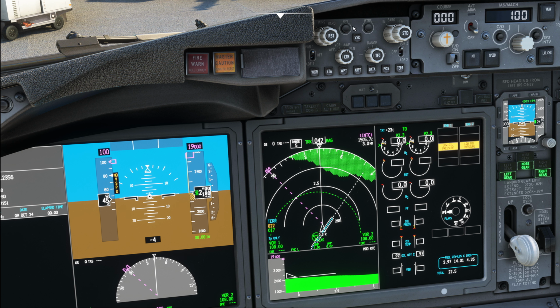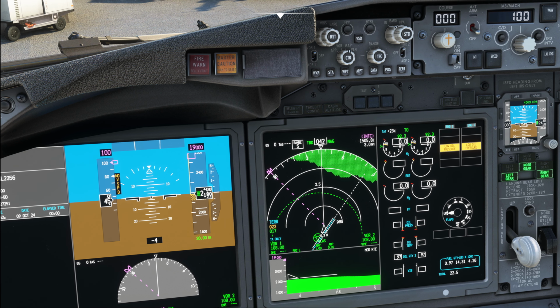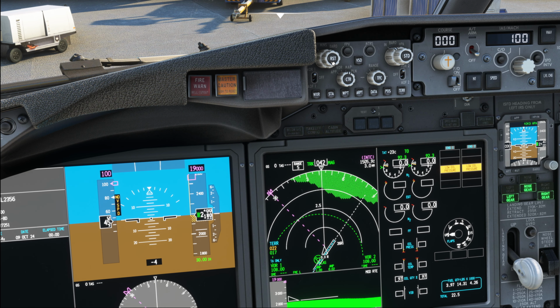The flight path vector can be used as needed. Personally I'm not a great fan of it, so I will leave it off. The minimum selector by default should be set to the baro position, and you can dial in the minimum flap retraction altitude there, which normally is 1000 feet above the field elevation. I have to admit though that since this is currently not a very intuitive system, and since it would take very long to dial something in, I will just not do it in today's video.